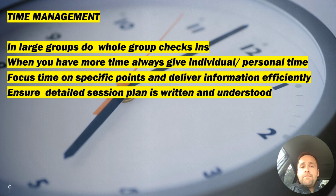So time management's a big one. It's something that you learn. I'd always look to maybe round up a couple of minutes before just to do a very quick recap. Again, a call to action of, thanks everyone for coming along. It's been a great morning or great afternoon with your Tri-Golf. Hope you've enjoyed yourselves. We're starting a club on the back of this at your school. It'd be great to have you along. Keep it short and sharp. A call to action at the end of your sessions as well.